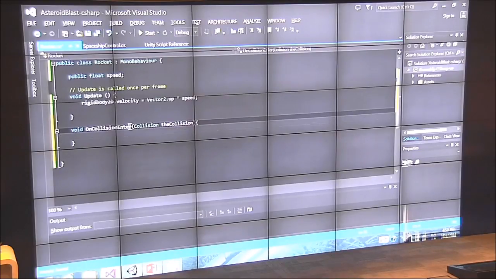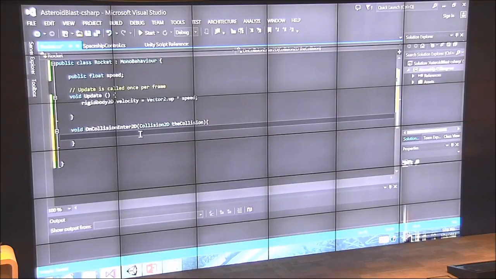But as we have a 2D system, we have to change this slightly. And this is really difficult to remember. I mean, I spent days trying to remember this. You just add a 2D to the end of that. I mean, yeah, some top-end programming right there, right? So OnCollisionEnter is how you detect two 3D objects colliding. OnCollisionEnter2D with a Collision2D, which is for 2D stuff. It's the simplest API in the world, which is nice.